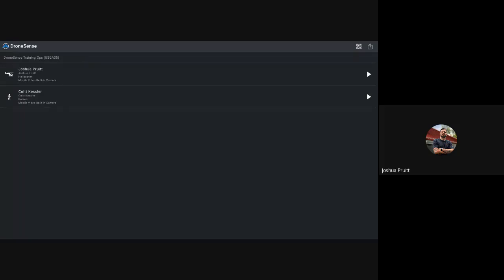So again, that's where we get back into those security concerns. It's going to be very important that you vet these people that you're sharing this information with. But this is the view you will get, whether you're on your iPhone or on an Android device. You're going to land at this page, again, with the ability to share and a list of all active devices in this mission. Remember, this is mission specific.